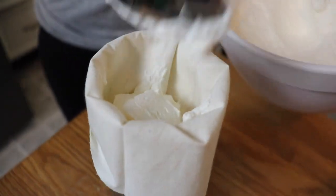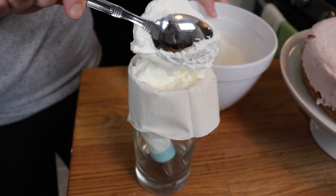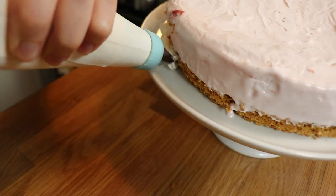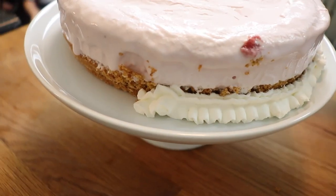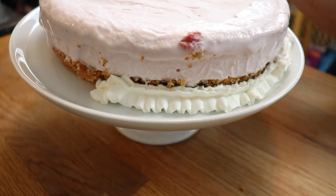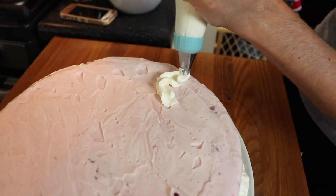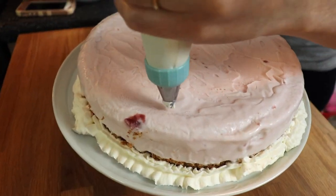I decided to pipe my freshly made whipped cream all around my cake. I used a little star tip and went around the base and then did some little rosette shapes on the top. I placed my chocolate-covered strawberries on every other rosette just for decoration. Was it perfect? No. But that is why we have Michelle's channel, Sweetwater Cakes, so we can get lots of tips and tricks on how to make our cakes look even more delicious.